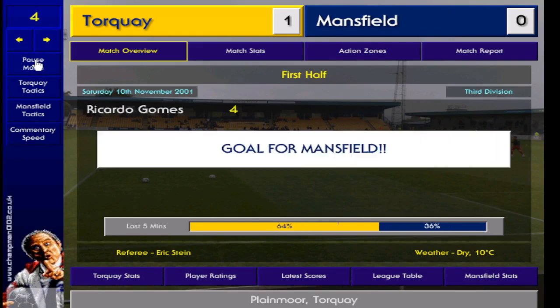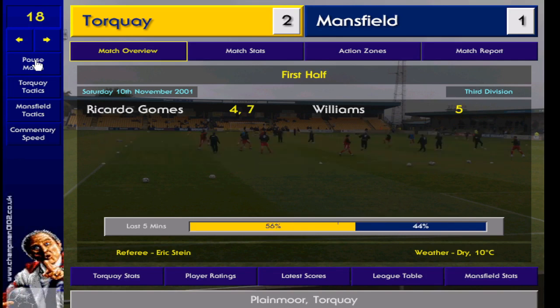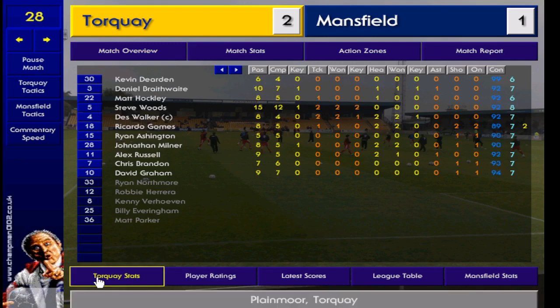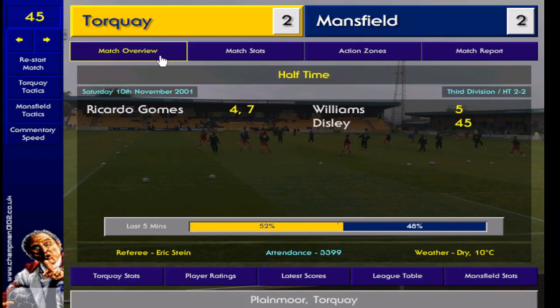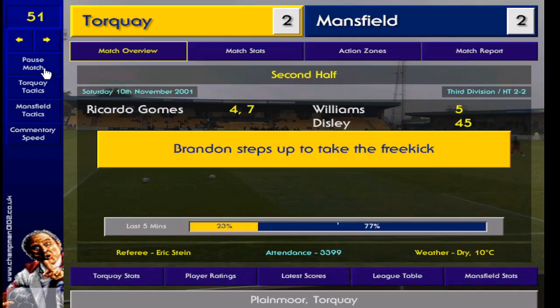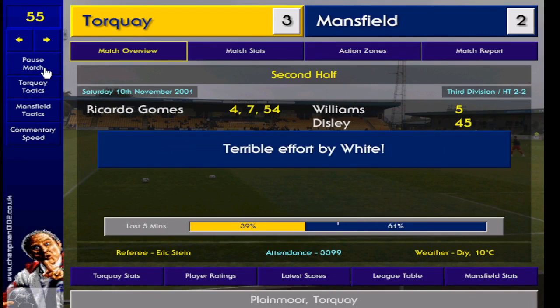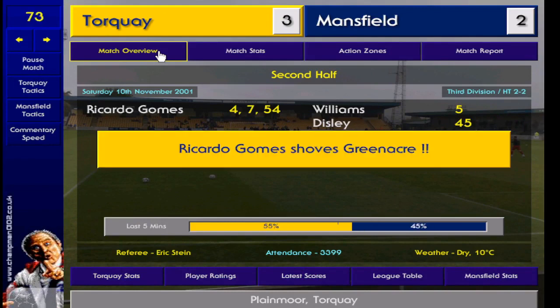Ricardo Gomez, you score your first goal for the club. Get in, lad. 1-0 to Torquay, but oh my God, really? And again, Gomez, get in. One goal was assisted by Alex Russell, the other one's assisted by Daniel Braithwaite. Oh, for crying out loud. Let's put you on for Alex Russell. Let's see what happens with two youngsters either side, Chris Brandon. Get in, Gomez! The defensive midfielder scores a hat-trick. Daniel Braithwaite assisted the second goal. He's assisted more times in this game than he has the whole season.